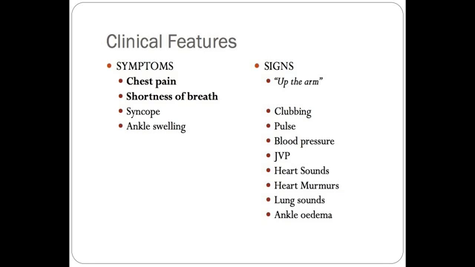Exactly. If we move further up the arm, we can look at the JVP. Now, JVP interpretation is really a bit of a mystery, and there are lots of different waves described, A waves, C waves, and various valvular pathologies of the right side of the heart can cause various alterations in these. At a basic level, however, you should simply be able to decide, is this JVP elevated or is it not elevated? If you see the typical features of the JVP, so the double pulsation that you are able to eliminate on touching, that responds to pressure on the abdomen, all of those features.